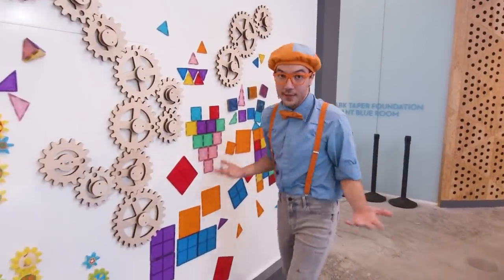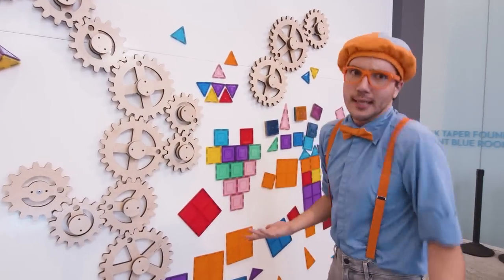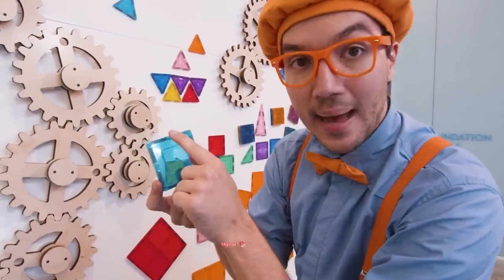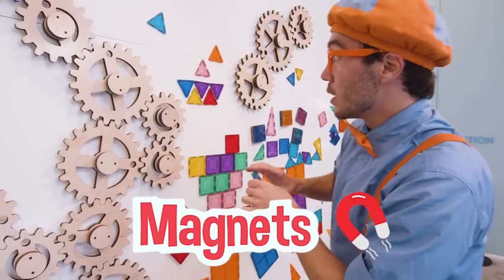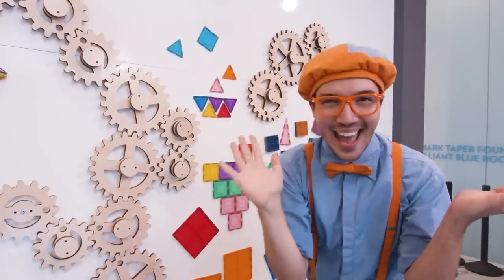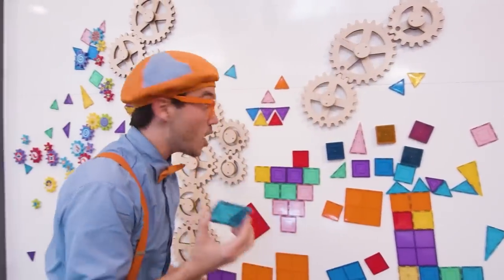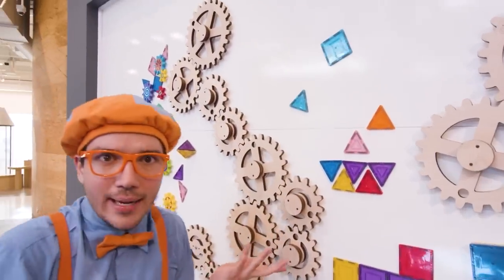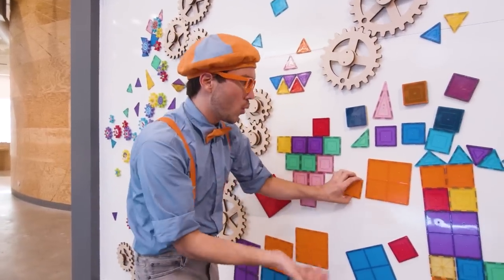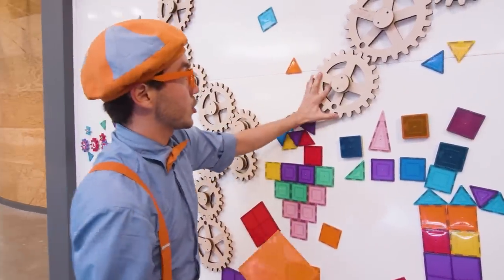Look at it. This is a magnetic wall. Yeah, it's a giant wall that's magnetic, which means squares like this that have little magnets will stick to the wall. So if you take the square and you put it on the wall, no hands, whoa! And sometimes the magnets are so strong, you can throw it and it stays by itself, whoa! And you can make all kinds of cool shapes and pictures. So let's see if we can make a picture.